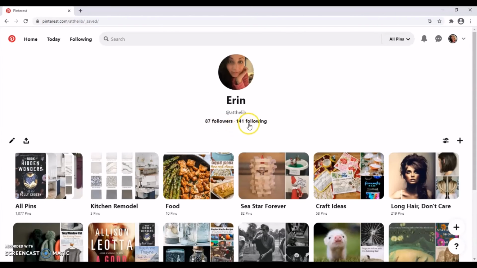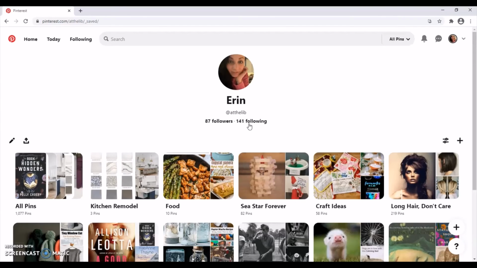And I follow 141 people. So if I click here, I'll be able to see the people that I follow. Also, the pins that the people I follow have pinned will show up in my home feed.